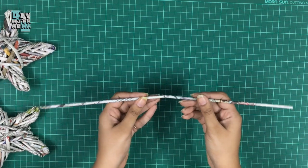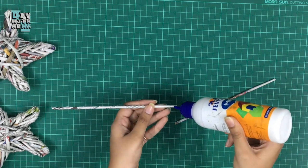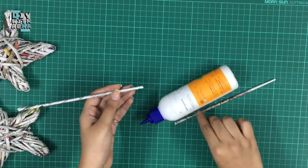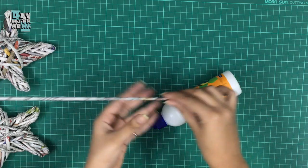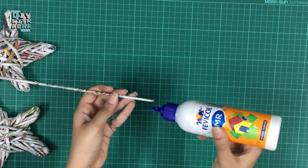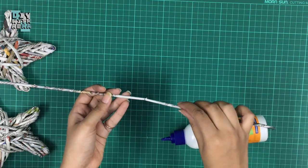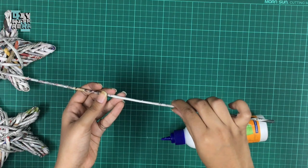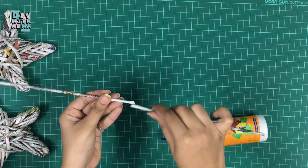So this is how you join 2 tubes, because for this craft we need one very long tube, and you will have to join tubes again and again because it will be easier to handle. If you join them all at once, like 10 tubes, 15 tubes, it will be very difficult to handle. So join 3 or 5 tubes at once and then work with that, and then when you're almost at the end, join more.